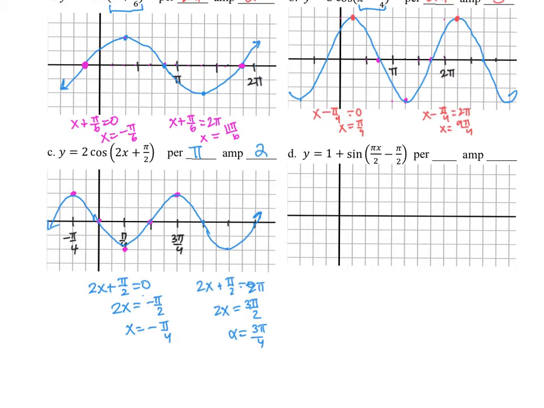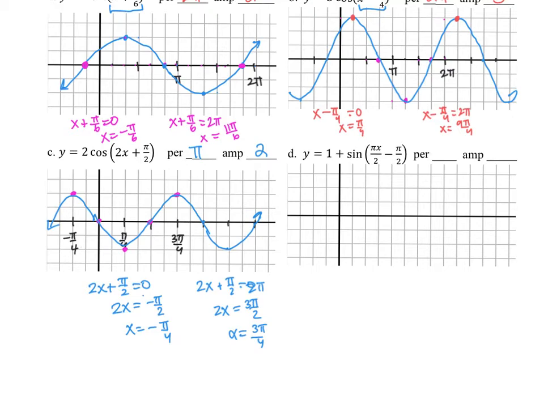Okay, and then let me glance back at this. It shifted left pi over 4, which is why the cosine started here. The period should only be pi. So from negative pi over 4 to 3 pi over 4, that is 4 pi over 4, which is pi, and it completes one full cycle from negative pi over 4 to 3 pi over 4. Okay, one last graph, putting everything together.